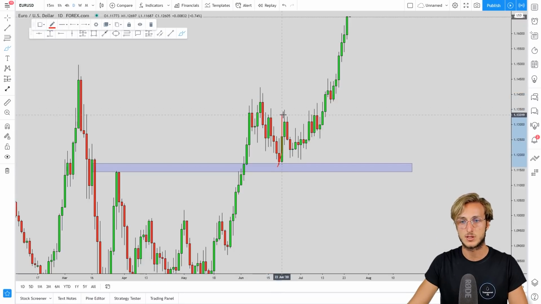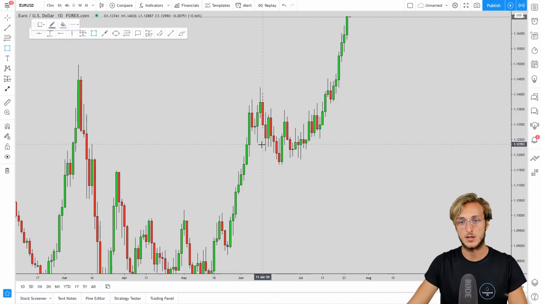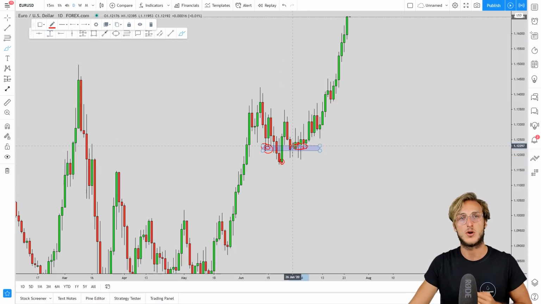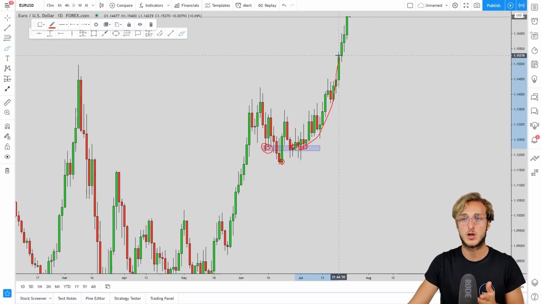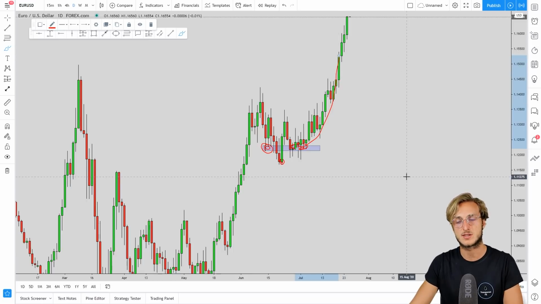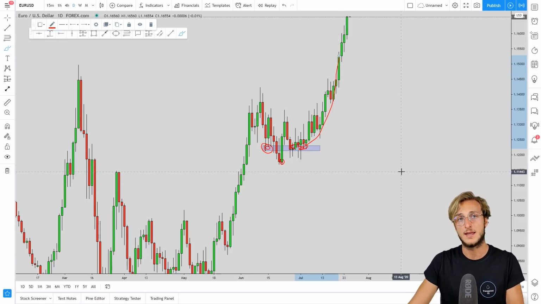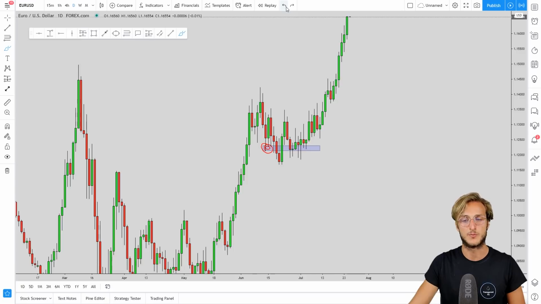We had the impulse, the correction, the possibility to create this inverted head and shoulders, and if you remember, exactly inside of this area here, where we had the possibility to create this left shoulder, head, and right shoulder, exactly here, we spoke about EURUSD and we said from here, we definitely want to see this strong move to the upside. And that is exactly what the market did. And I will link that analysis as well in the description of the video.